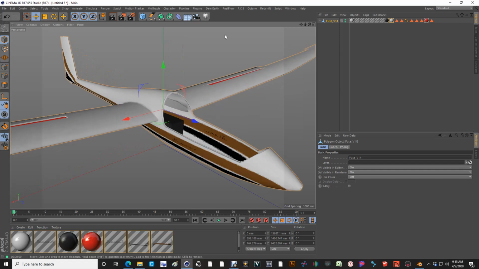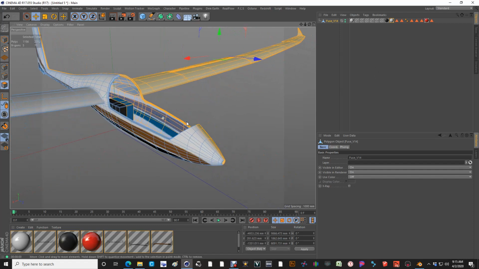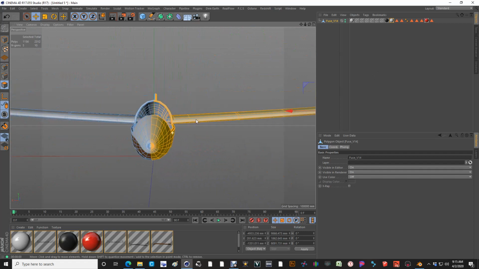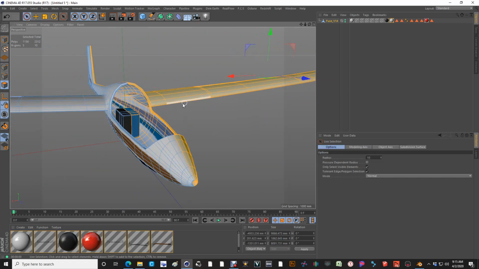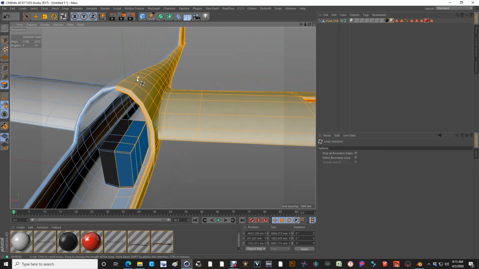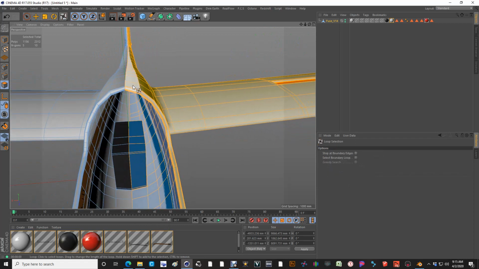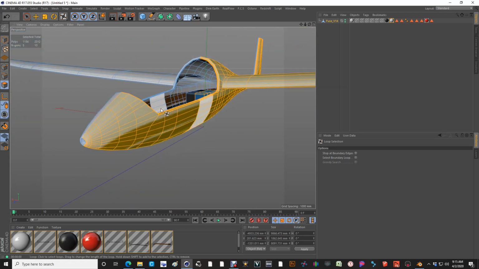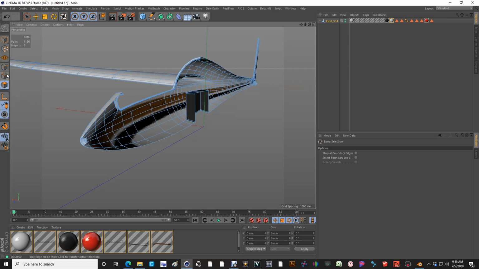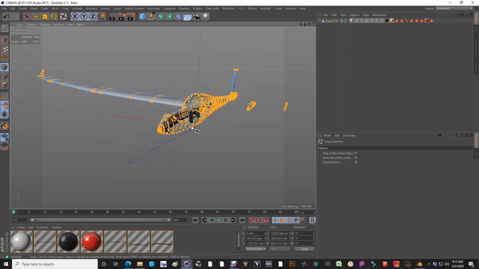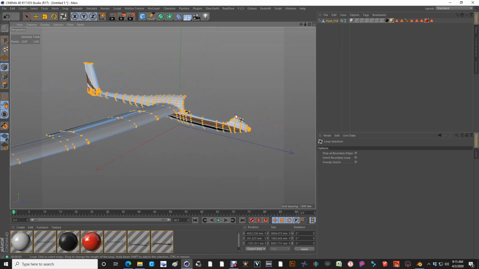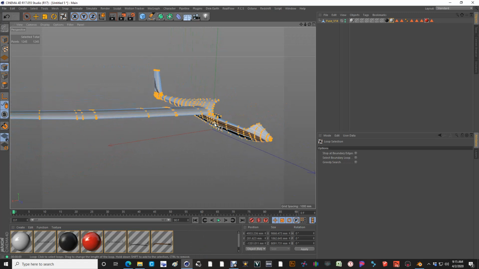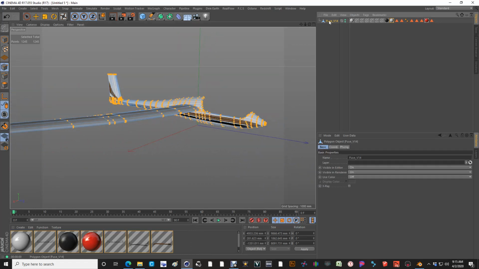To start with, I want to work with half of the fuselage. I have half of it loaded up here that I'm going to go ahead and delete. If you don't know how to do that, you can hit UL, and that'll give you a loop. Assuming it's a quad model, a triangle is not going to work quite as well. You have to do it by hand, but you select the loops of everything and delete. Once you've done that, go to your point mode, Control A, right click, optimize, and get rid of those isolated vertices. Boom, we now have an aircraft that is halfway ready to prep for UV mapping.